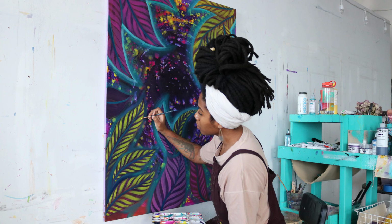I am so excited about how the spring painting is coming together. As you all know, I'm working on a design for scarves. This is gonna be one of the scarf designs that I'm working on. So make sure you all tune in next week, because I'm gonna be doing some more progress on the painting and you all can see how that looks.